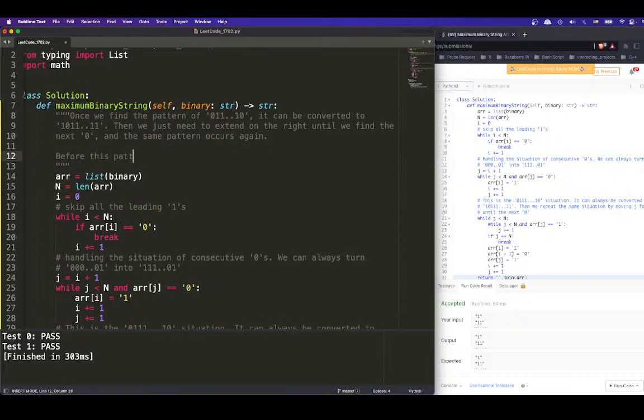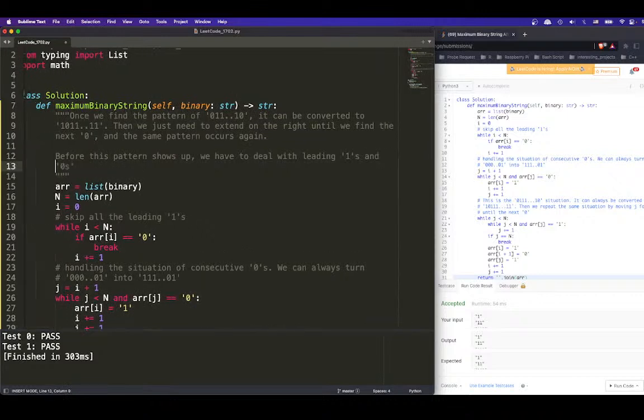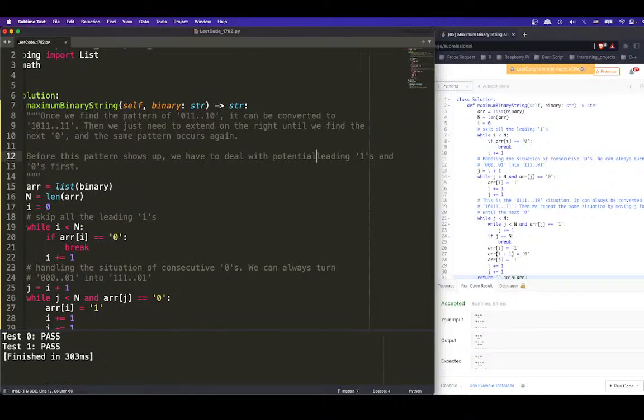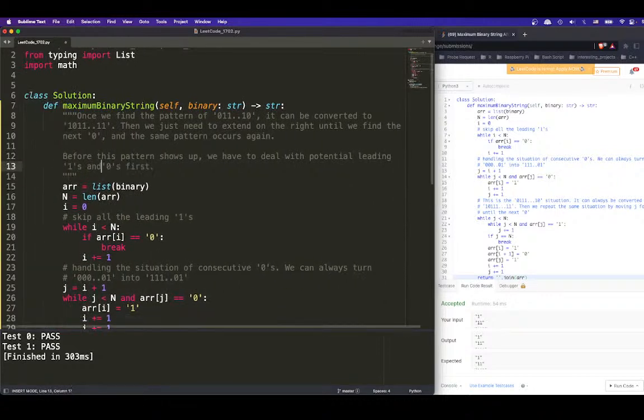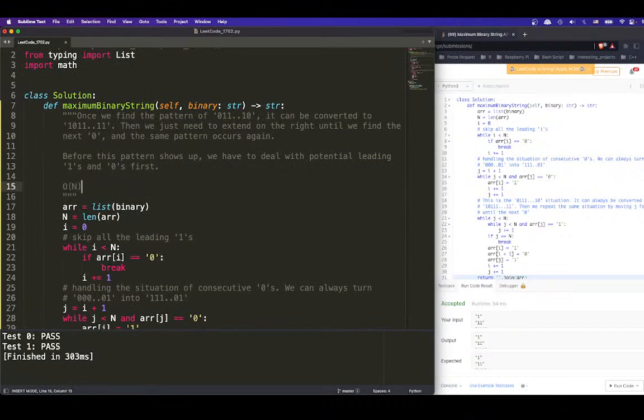Before this pattern shows up, I have to deal with leading ones and zeros first.